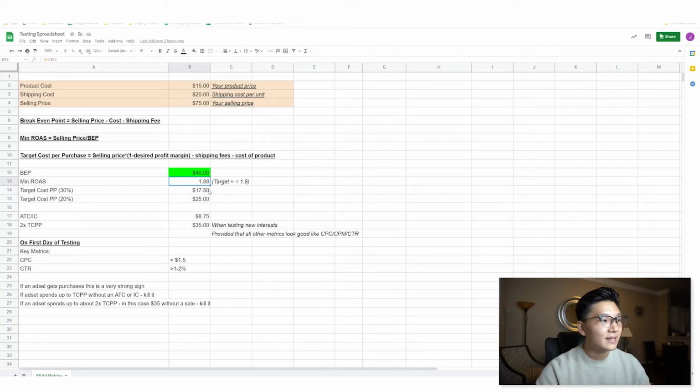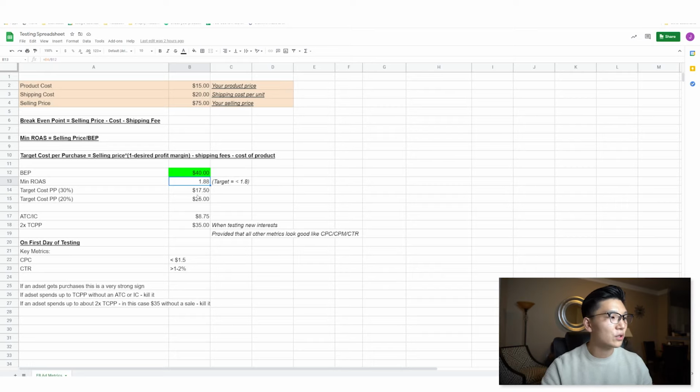So generally, as a target, I like to hit target ROASs of under 1.8. That just allows for higher chances of success when you're running advertising on Facebook. Because when you have minimum ROASs of like 2, 2.5, 3, what you're pretty much saying is that you need to maintain a return of 2, 3, 4, and that's very difficult. To be honest, it is a very, very difficult feat. I like to have as low of a ROAS as possible, so 1.88 is good for me. It's a little bit high, but it is okay.